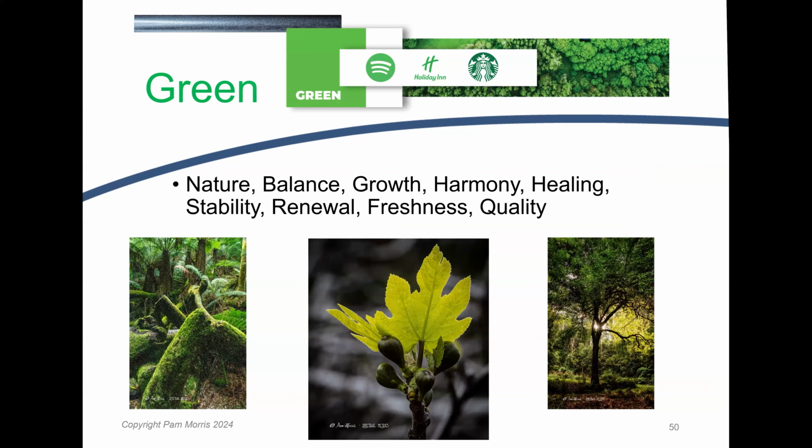Green is the colour of nature, and we always find green very calming and stabilising. I know I find comfort from green. I love plants around me because it makes me feel comfortable, balanced, at harmony with nature. And so again, if you've got a room that you're wanting to put one of your photographs in, like a bedroom, then green is a lovely colour. And it communicates that feeling of nature and renewal and freshness.